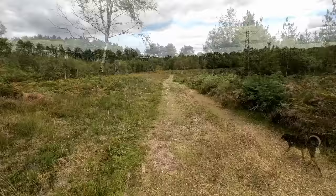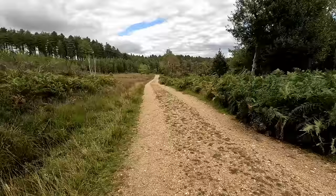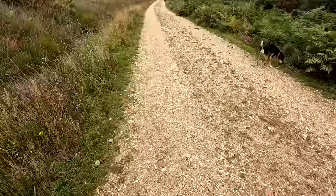So I think that's pretty much our trip to the woods around Culpeper's Dish. We're heading back to the car now. We couldn't find a circular walk, but we haven't looked at a map or anything, so we were just trying to feel our way through it. So we're heading back along the path we came out on. A big dragonfly there just zipped past. There it goes. Not that big actually. Small dragonfly.